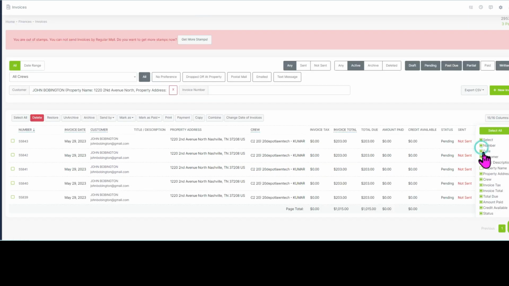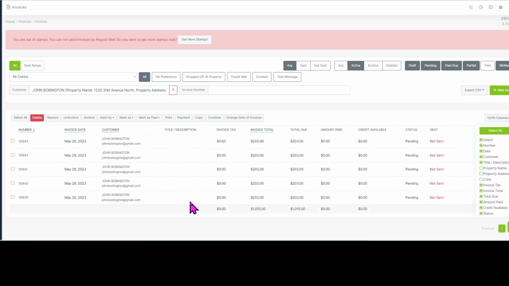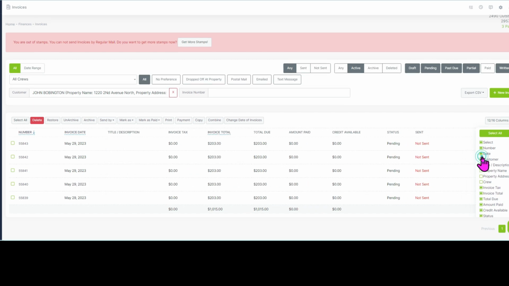I'm going to go ahead and remove the property name and the property address. If a customer had more than one property, then perhaps I would retain those. But at this time, I don't need that. The customer also doesn't need to know the crew that performed the service. That information is somewhat private until it's asked for and requested, and the crew information can disappear. There is an email address associated with the customer, but we have to assume the customer probably knows that this statement is for them, and they know that this is their email address. So that may also be superfluous information. So we will get rid of the customer information.